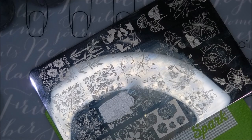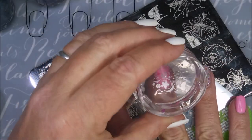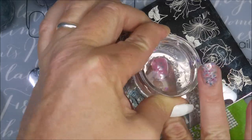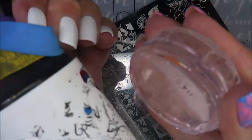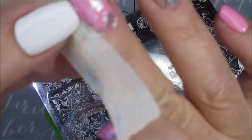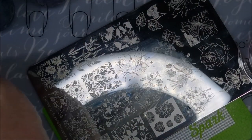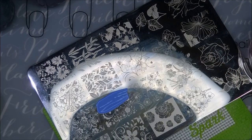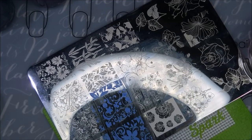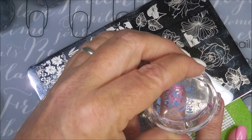So I'm just going to go over that image really well. Scrape. Pick up that image and put it on the nail. So I've done it in silver — I'm cleaning that off on a lint roller. And I'm going to hop in real quick with a piece of tape. See, I've already done a couple of nails, so today it was do-it-real-quick day. Now I'm going to clean the plate with pure acetone and use the Cerulean polish also from Nicole Diary to double stamp this. I am turning into a double stamping junkie.